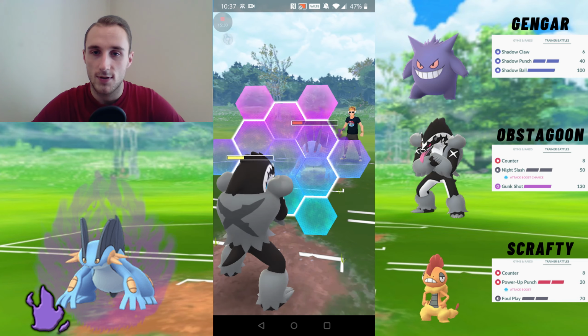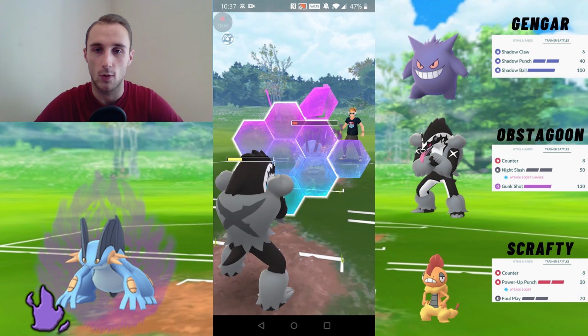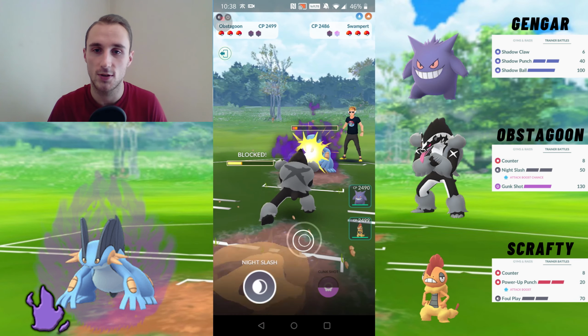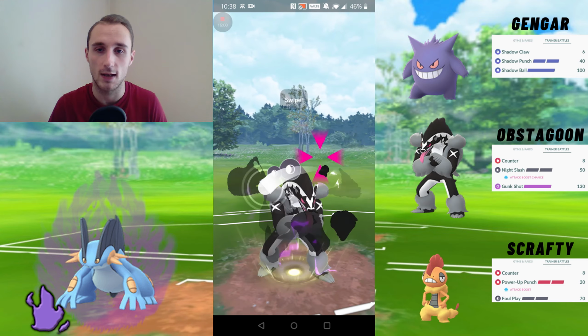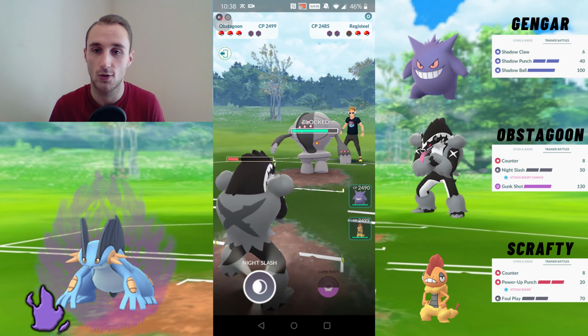So here I get the boost, so I'm going to commit both shields, and that is what I would advise you do against this team. Commit both shields on Obstagoon just to make sure you get rid of the Swampert, and then you can align the Gengar on the Registeel and then the Scrafty on the Snorlax.